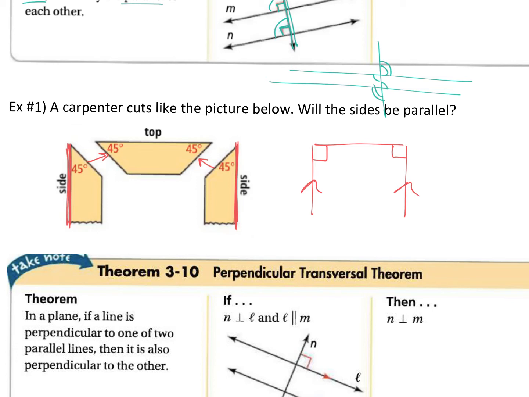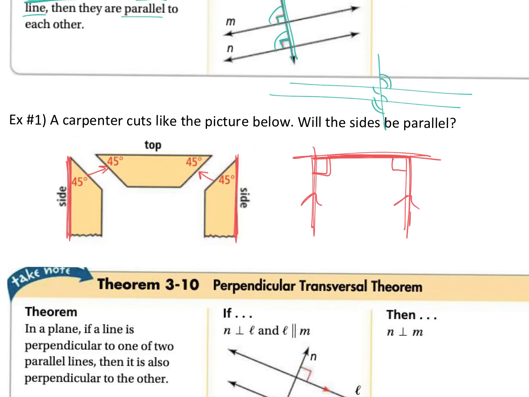What's the way to get there from today's lesson? If two lines are perpendicular to the same line, then they're parallel to each other. Because these are both perpendicular to this line up here, these two lines will be parallel to each other. So you can say it either way. Both are correct. I actually think the way Sebastian said is the better way because it gives you more options. But this is the way they're looking for in today's lesson because that's the theorem we're focusing on.